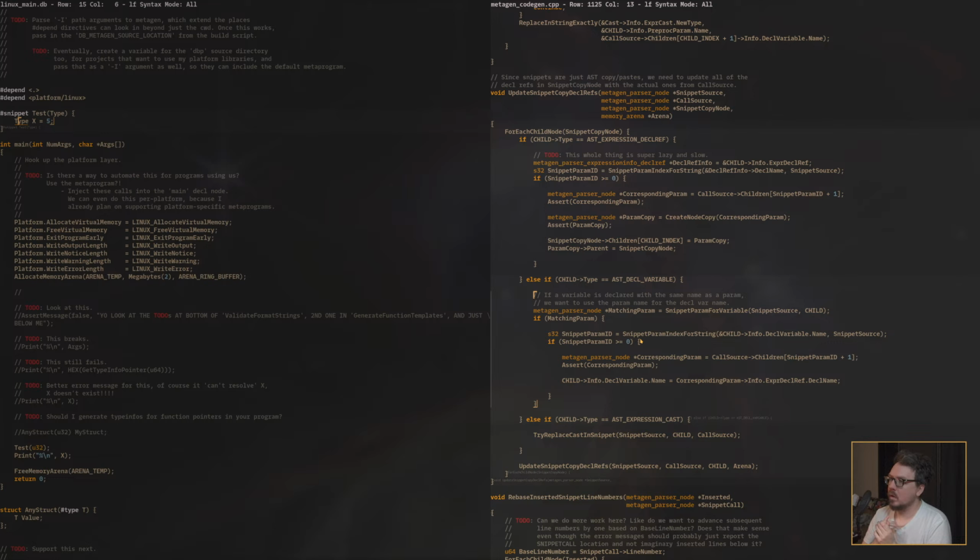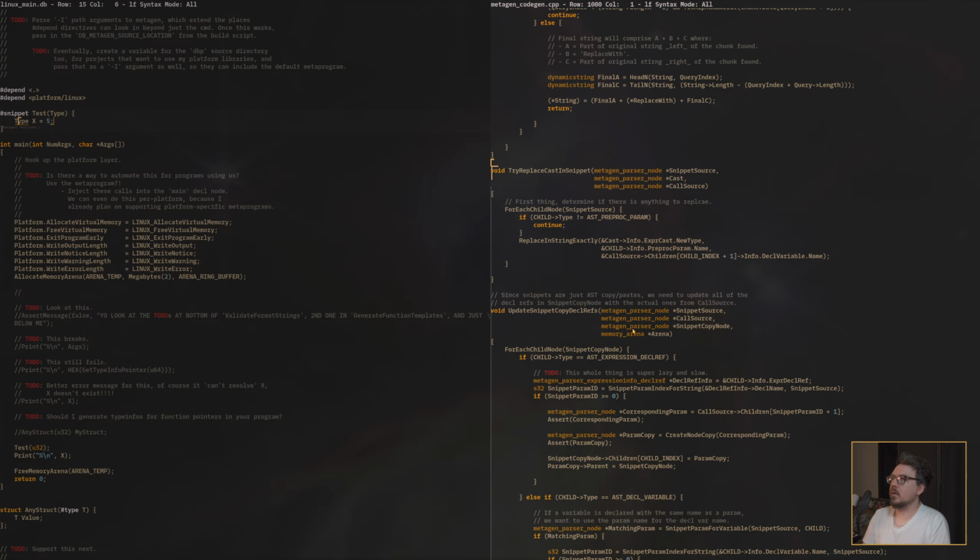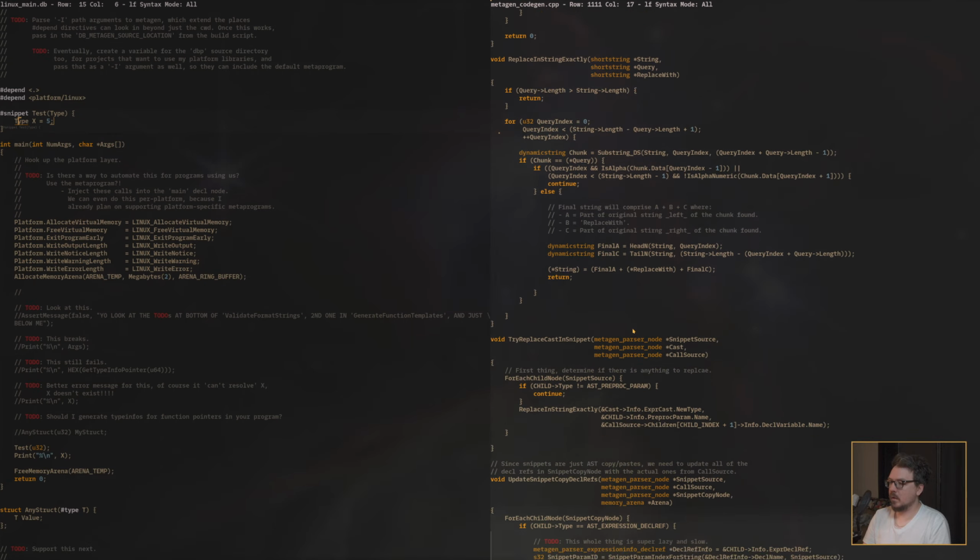So, snippet param for variable. Let's see. For each child node of the snippet, if the child's type is a parameter and the name is... Yeah, so I'm saying, okay.